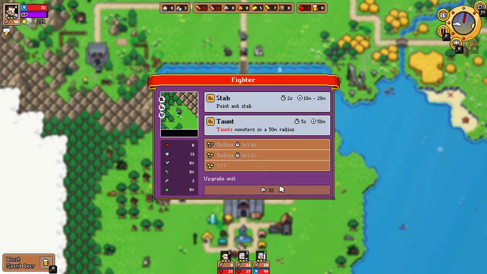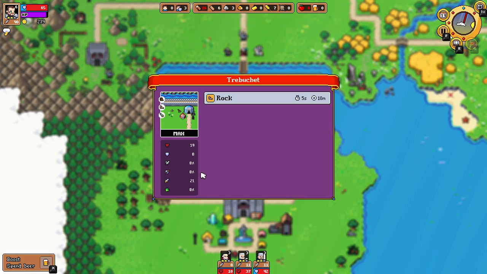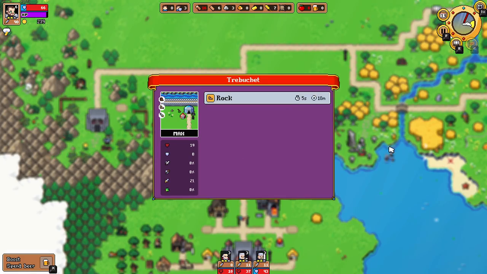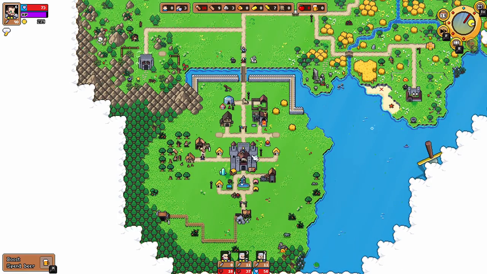Okay, we got the stone. Nope, we already have this upgrade. And let's level up the trebuchet. I don't know how good this is. 21 damage, it says. This throws a rock every 10 meters. Don't tell me this is melee. No way this is melee, by the way. And let's get a horse that has horses.